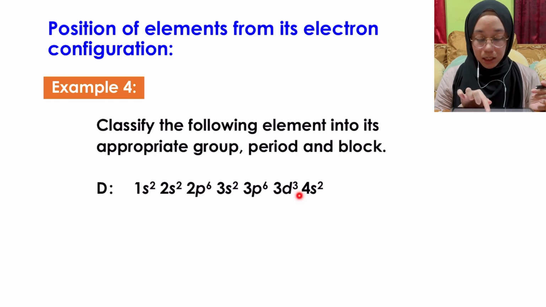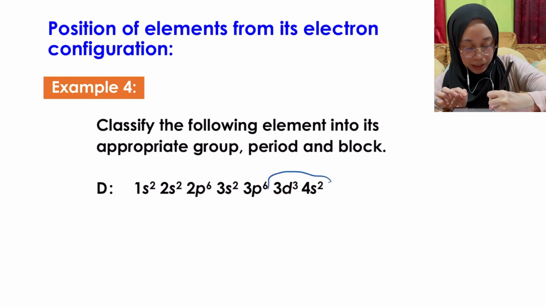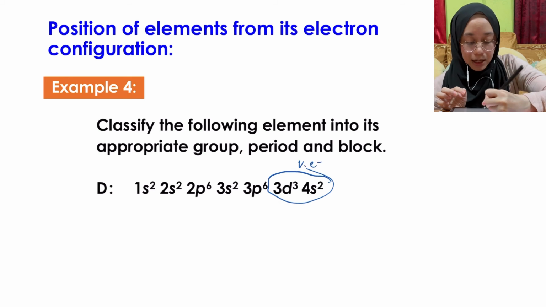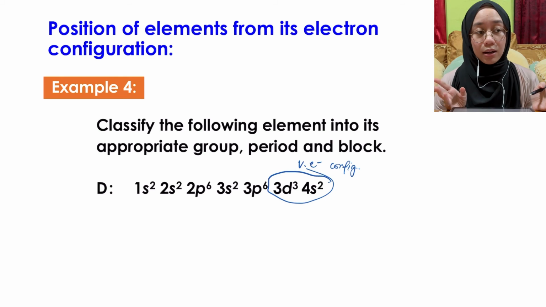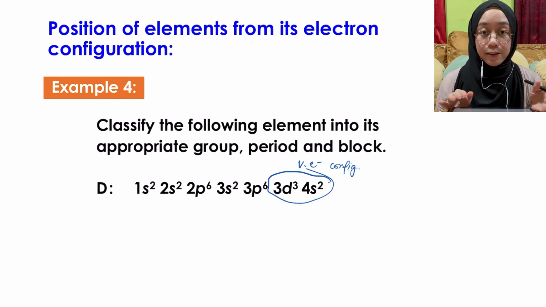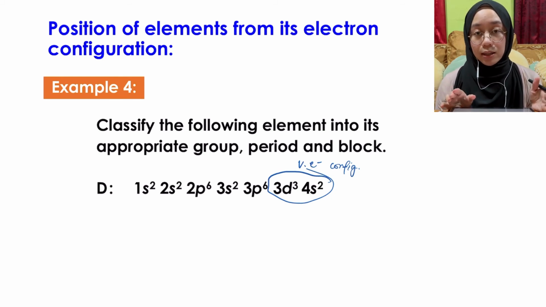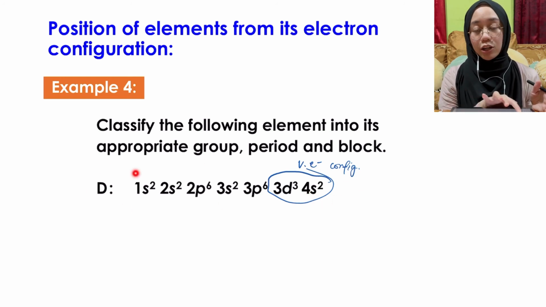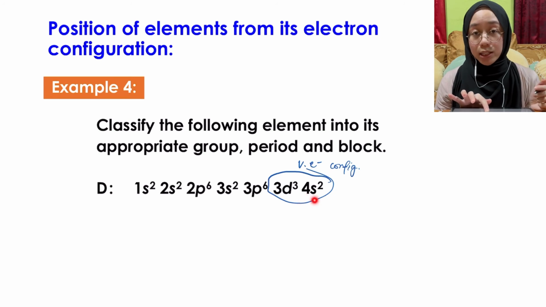So as you can see, last kita ada 4s, tapi just before 4s kita ada D. So jangan abaikan, meaning this whole thing here adalah the valence electronic configuration. Okay, so it's a bit different compared to the previous one, where the last one yang kita isi adalah 4s. Okay, tapi for this particular electronic configuration here, sebenarnya yang last kamu isi adalah 3D. Kan, kalau kamu isi satu-satu balik setiap satu orbital ni, the last orbital yang kamu isi sebenarnya adalah 3D.